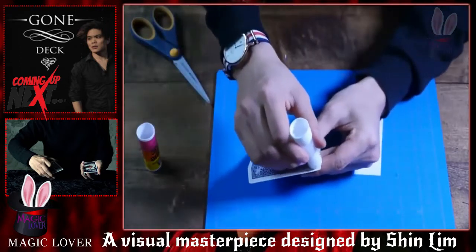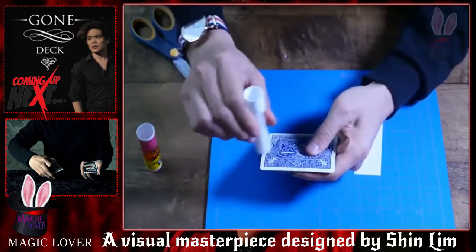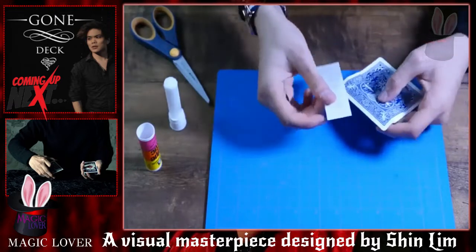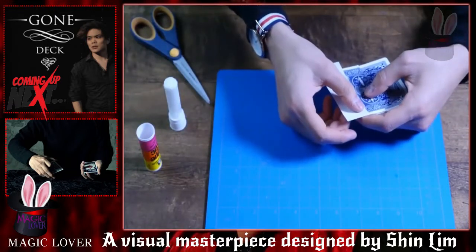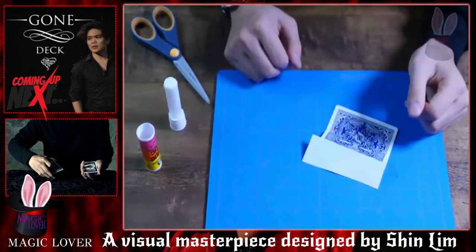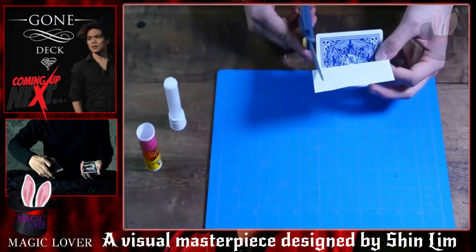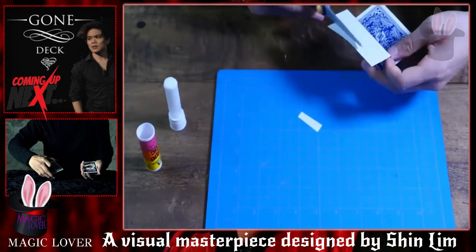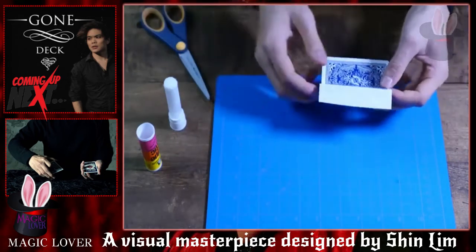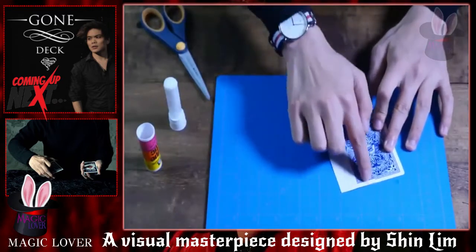Now, you can use rubber cement if you want to, but I'm just going to speed up the process here. And also, another thing is because this Riot gimmick is so thin, it doesn't really matter that much. And let it dry. However, while this is drying, you can actually cut off the excess just a little bit. I'm not going to cut all of it. I'm just going to cut just some of the excess. Let the rest dry. And while it's fully drying, I'm actually going to cover up this section of the card.